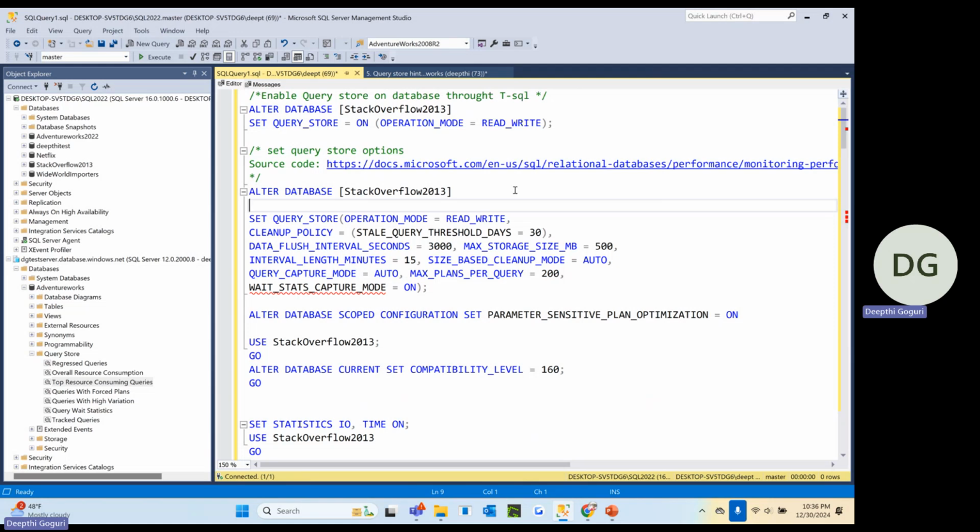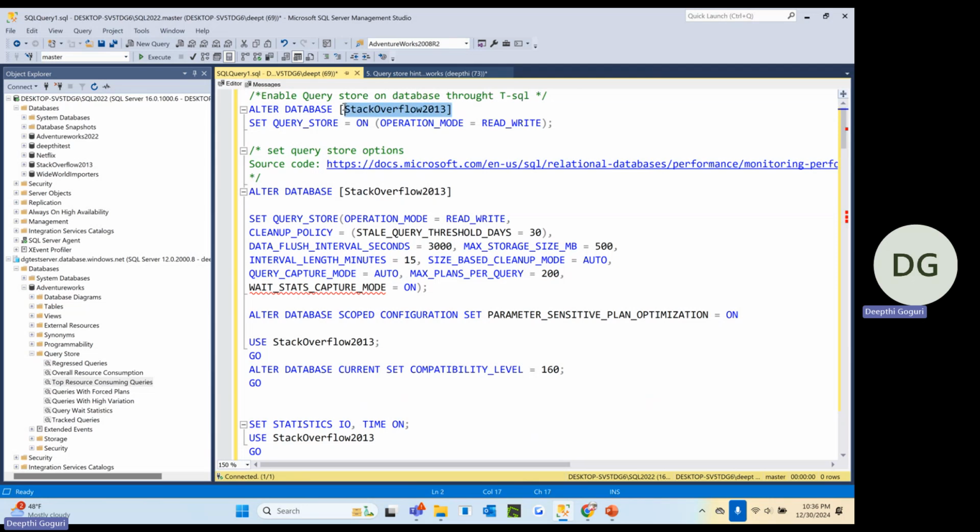It is beneficial when you have a lot of skew in your data, to solve the parameter sensitive issue, the parameter sniffing problem. Because it saves up to 3 execution plans in the plan cache, it can go ahead, sniff the parameter, and then choose the plan based upon the parameter value. You do not have to recompile the stored procedures anymore. Now let's see how we can see those 3 execution plans in this particular demo.